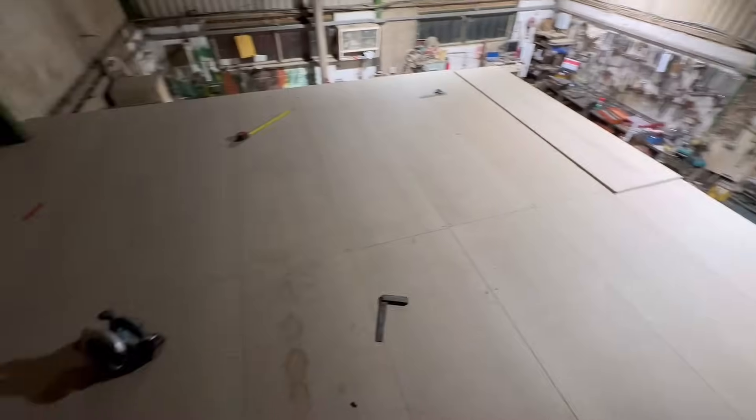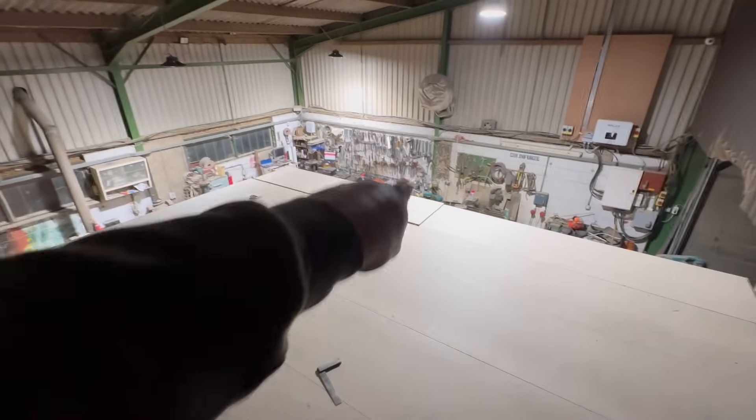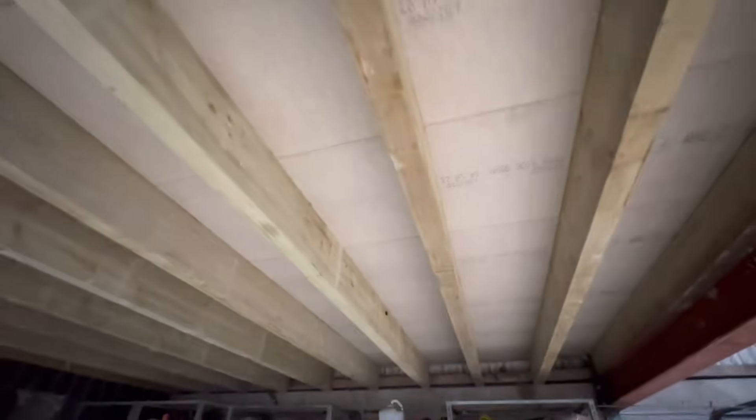Putting the floorboards down — got the last one to do. We've got handrails to put up and I'll have one that lifts out so we can put stuff in along here, then some steps over there to hang all our belts up. It's very solid. We'll get on the handrails then, and we can have some lights underneath and run our cables and airlines around here as well.